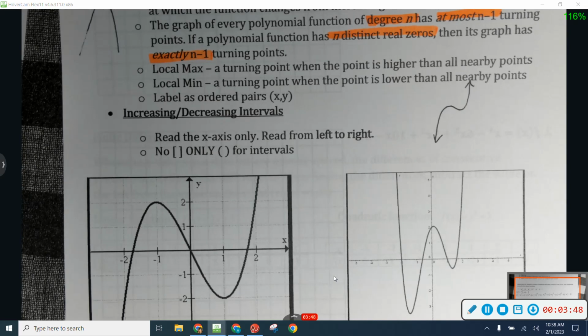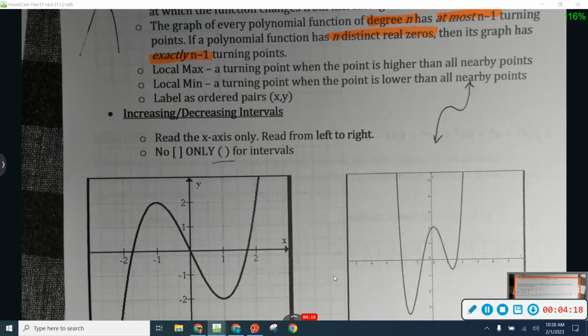Okay, now your decreasing and increasing intervals, your interval is for your x values. Okay, so we're going to read our x-axis, and those x values are going to be what your intervals are, but you're going to be looking at up and down for your y's. Okay, it's really not hard if you just know your intervals or your x's. Now, we usually do domain and range interval notation. We would do brackets if it's included, but for right now, we're just going to do parentheses because it's just an interval. We're not saying what's included, what's not included, okay?